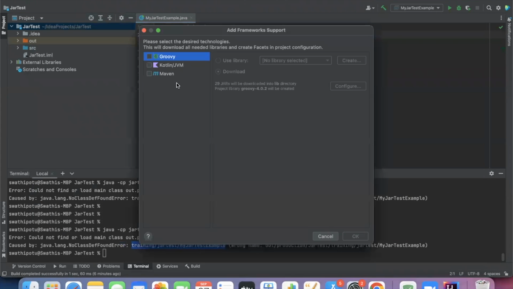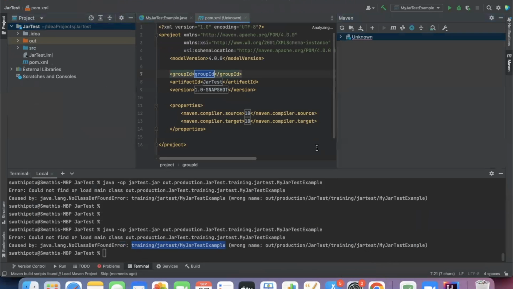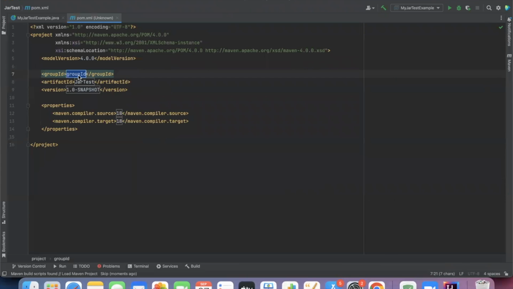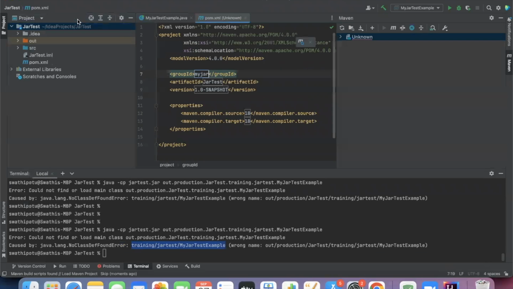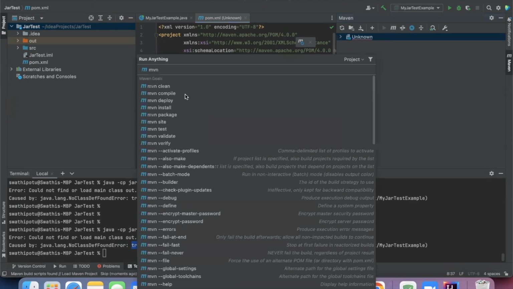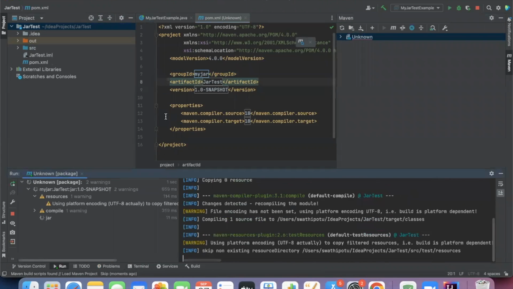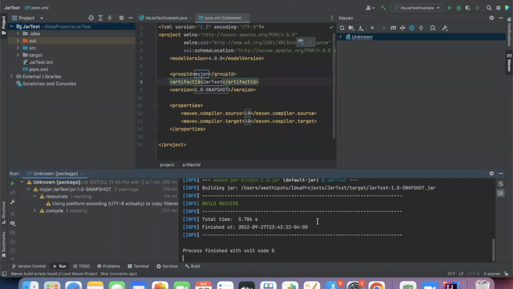Add framework support, Maven. Yeah, so it's a simple Maven command, right?